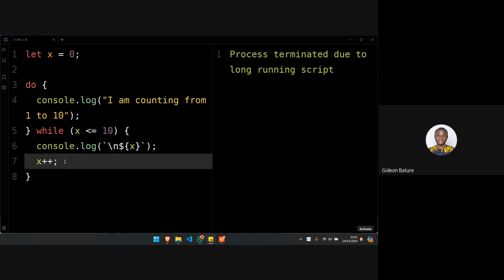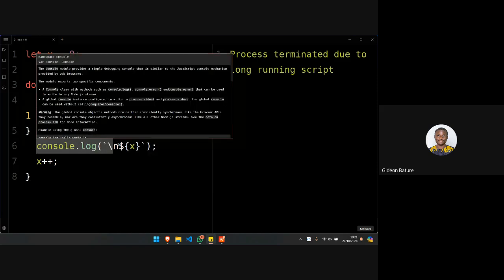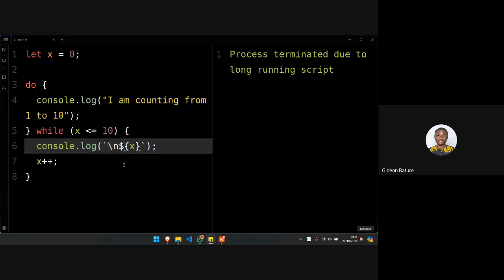So do console log, I'm counting from 1 to 10, while x is less than or equal to 10. Yes. Then what should we do? Console.log. Is there an issue here?